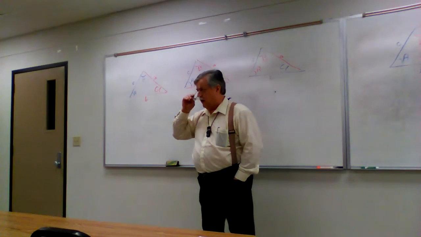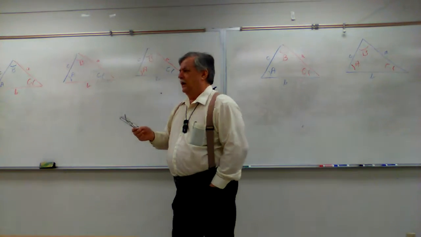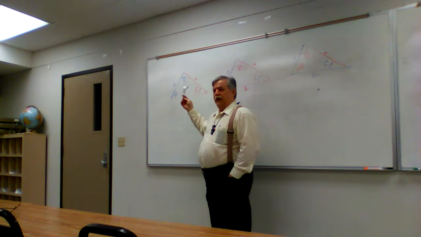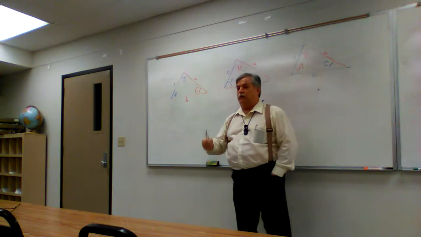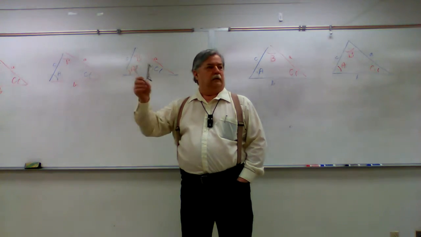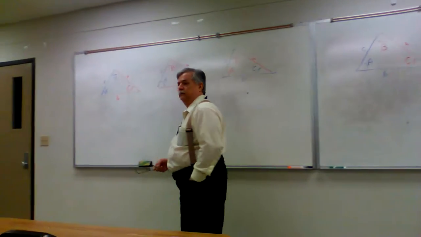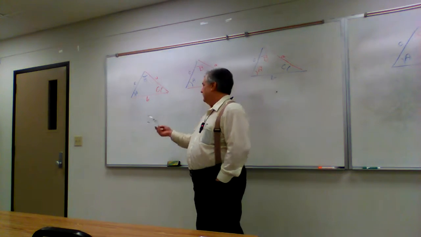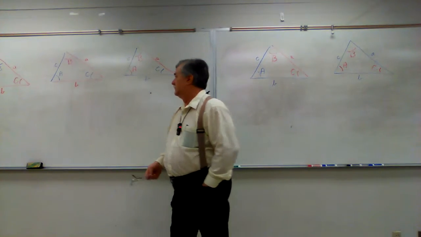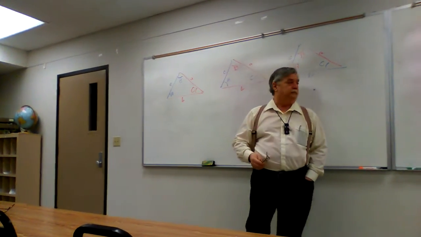Just right off the top of my head, let me ask you all a question. How would you figure out the third angle in either one of these cases? Where you know two angles of a triangle, how would you figure out the third angle? Once you know two angles, you know the third one because the sum has to equal 180. So if you subtract the two that you know from 180, that gives you the degrees of the third angle. We're going to see that we can also figure out very quickly what the other two sides are.